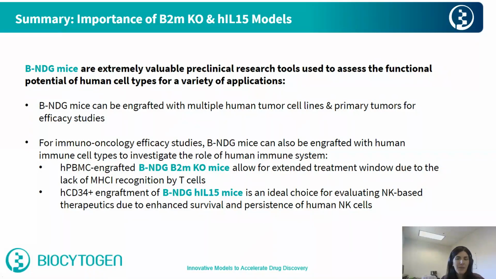The PBMC engrafted BNDG beta-2 microglobulin KO mice allow for extended treatment windows due to the lack of MHC1 recognition by T cells. And the CD34 positive engraftment of the BNDG humanized IL-15 mice is an ideal choice for evaluating NK-based therapeutics due to the enhanced survival and persistence of human NK cells.